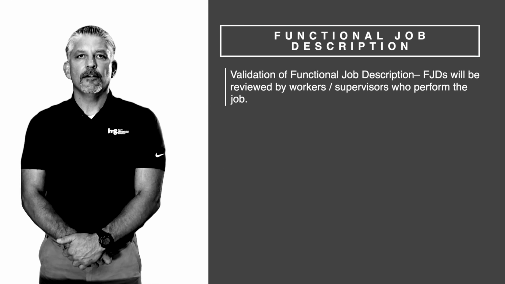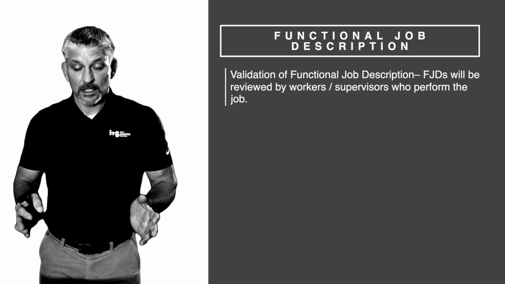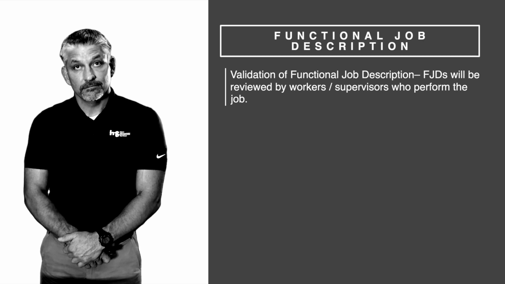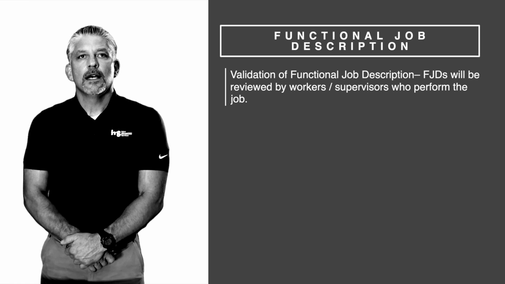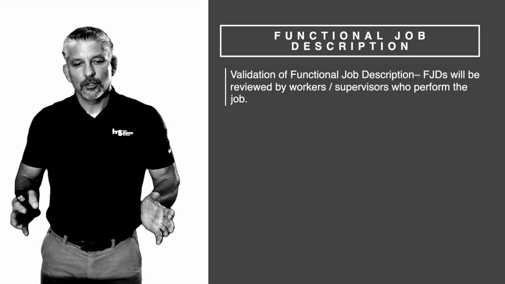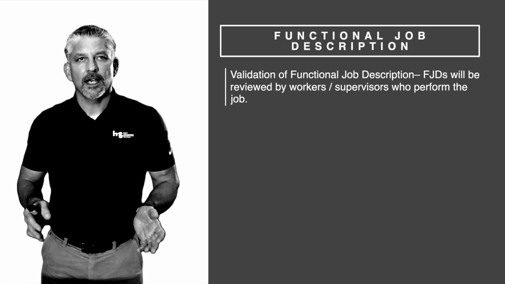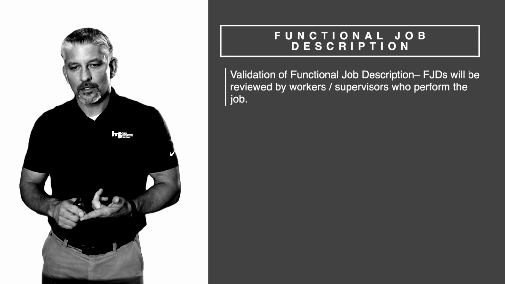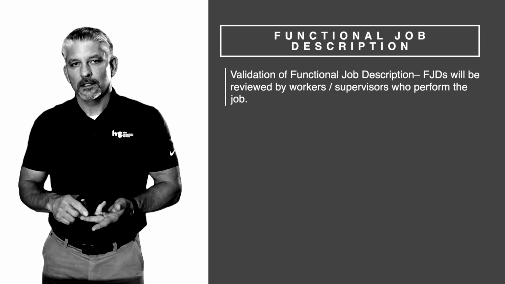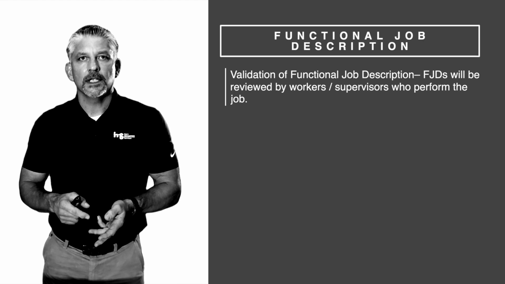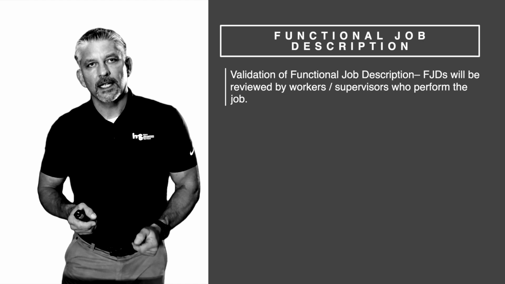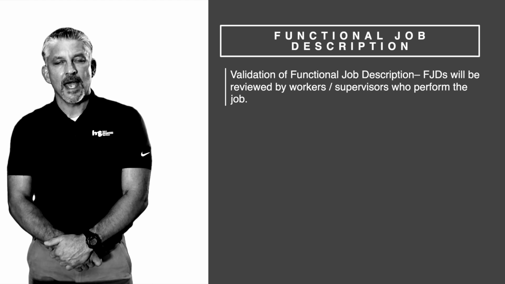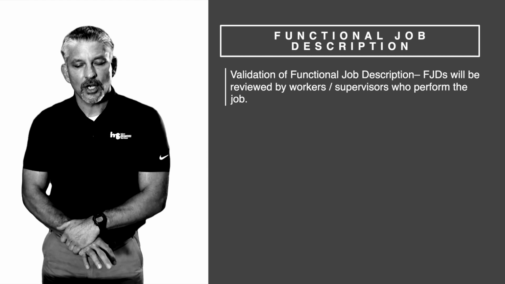Validation of functional job descriptions is laid out by the law. Once you collect the data and put it together, you want the incumbent workers to review it, make sure that your terminology is accurate, the frequency of lifts is accurate, the weights are accurate, and then you have the supervisors and management review it for any changes.